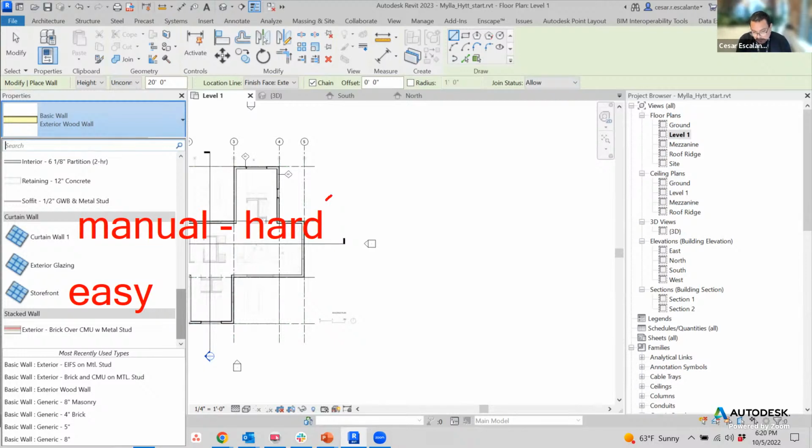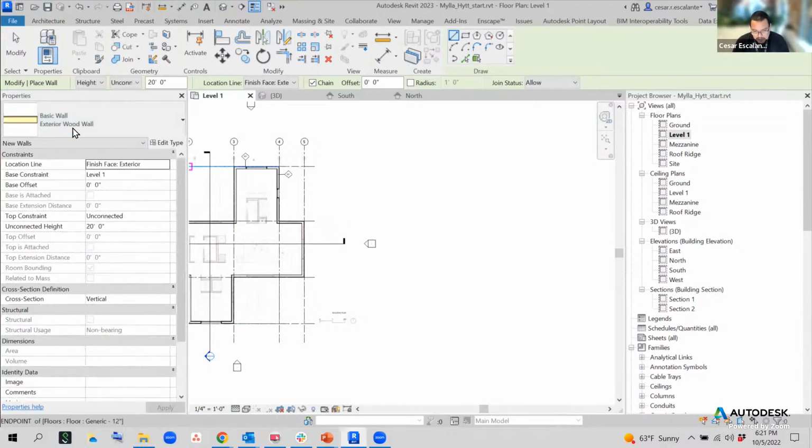And then the exterior glazing, the one you see here, this is just used for roofs. So if you needed to build a curtain wall in a roof that acted as a roof, just build it as an exterior glazing. And the reason is that it accepts slopes. The other ones do not.